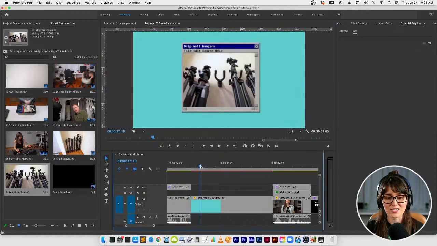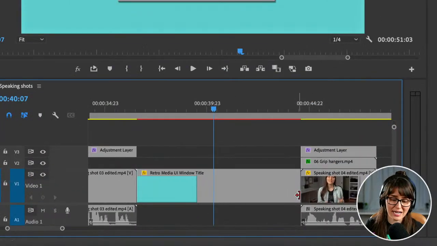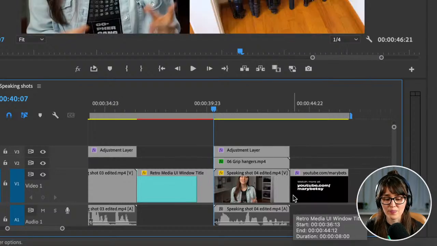Now let's look at this. I'm going to put that back in the spot, and now I think I want it to end here. Okay, so to trim that, if I want to trim everything after the playhead, we're going to press our shortcut key, the W key, and bam, everything's trimmed and there's no gap.